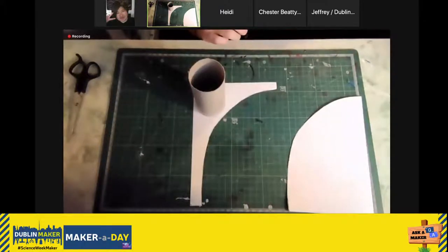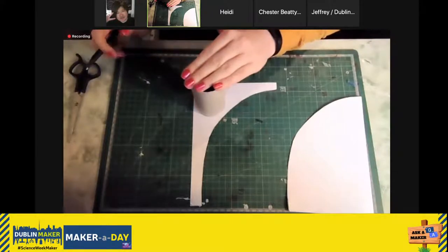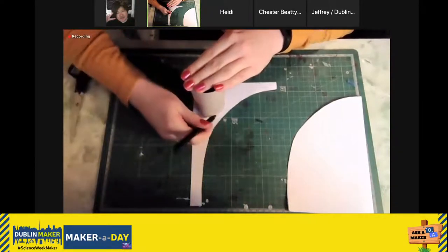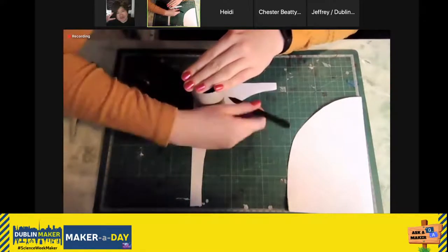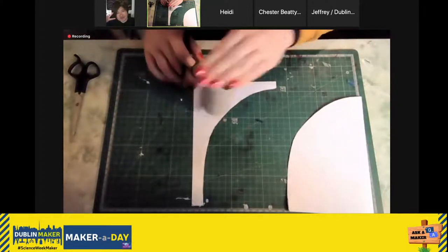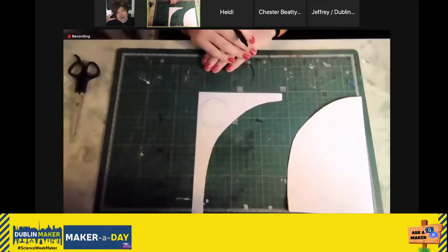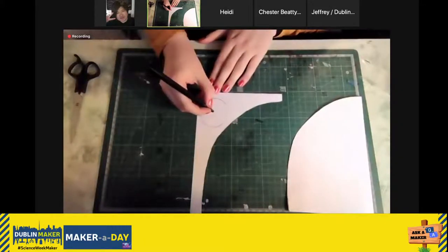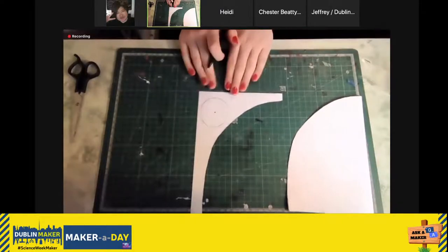Again, I'm going to do it in pen, but you can do it in pencil, so that you can see. I found that the circumference of the toilet roll tube is pretty good for the size that you want for this circle. So that was a happy coincidence. It means you don't have to use any extra tools. So you should have a circle roughly like that. Gonna put a dot in the center of the circle. And this is going to be your cog piece.